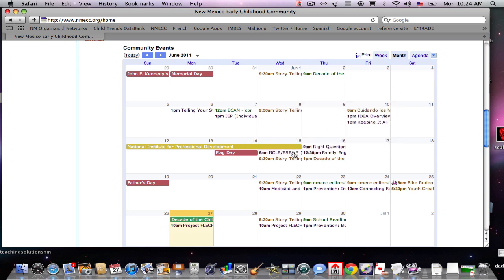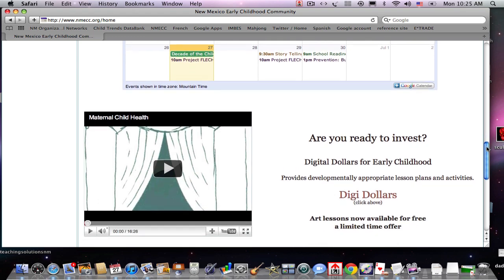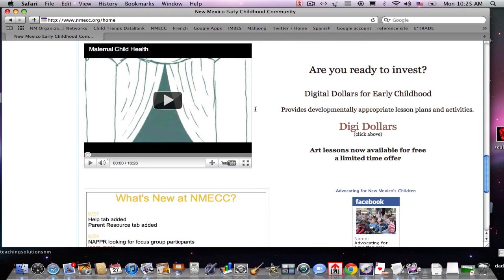The calendar is color-coded so that you can tell what calendar it is, and if you look at here, you can see the different calendars we have. Community events, conferences, mine shouldn't be there, meetings, public workshops, and U.S. holidays. Okay. So those are all on there. Now if you scroll on down, here we have a little video. This one was sent to us by our friends at NAPR, and these will change periodically also.